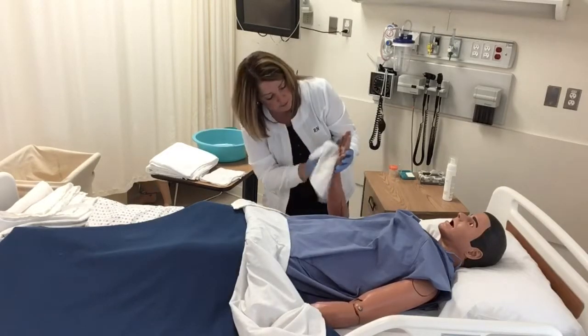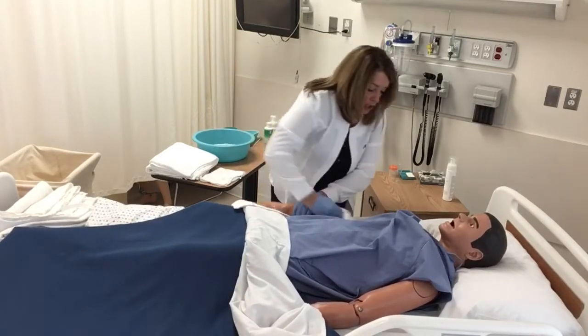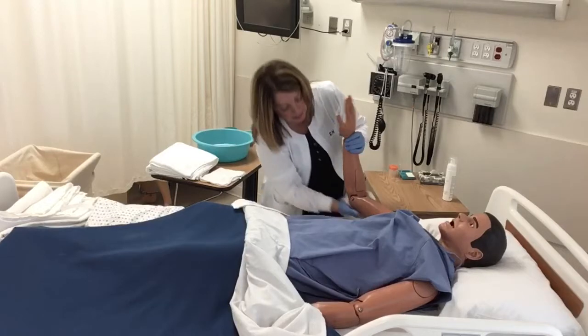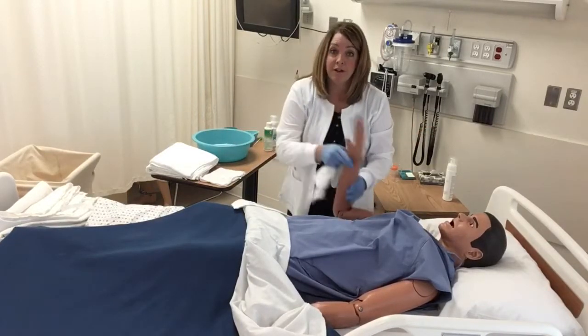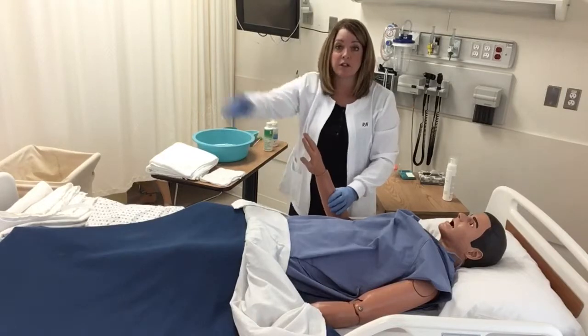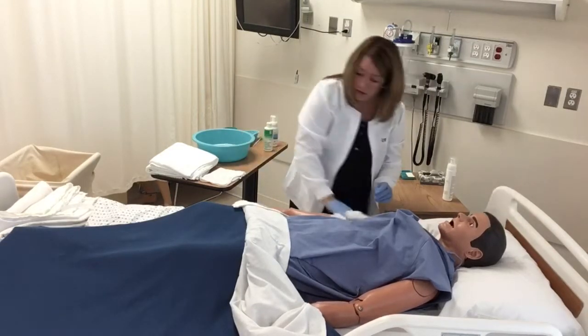You might be doing cap refill. You're checking the palms, the elbows. You need to lift up and get in under. Again, range of motion here, range of motion here. So she might move her arm for her shoulder joint. So I have that option.